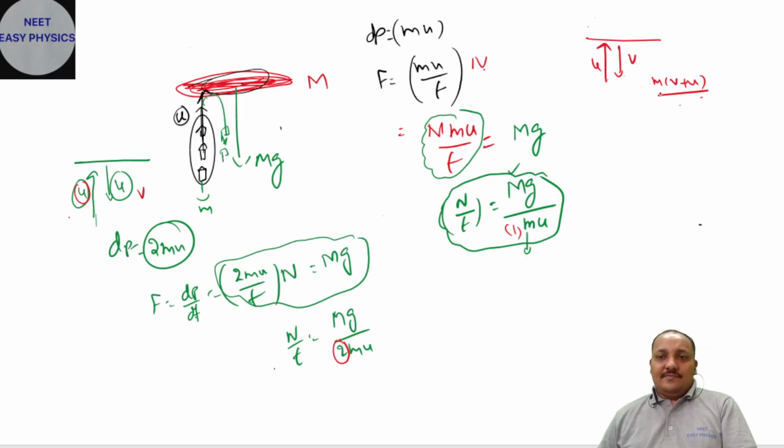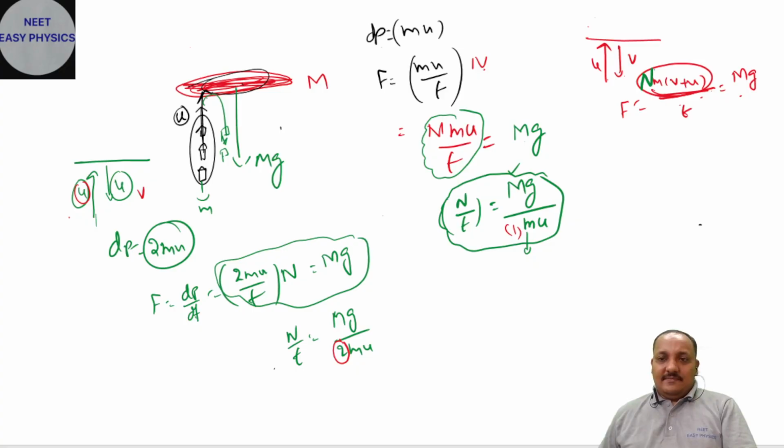Then the force, if you want to get it, is m into v plus u by t. This should be equal to mg. Isn't it? For n number of bullets, this should be multiplied by capital N. So like this, you have to solve whenever they ask what is the force, or the number of bullets to fire from the gun to keep the metal plate balanced.